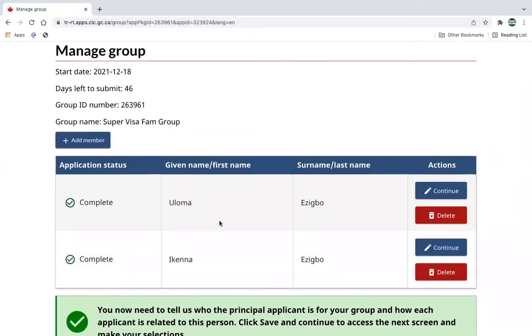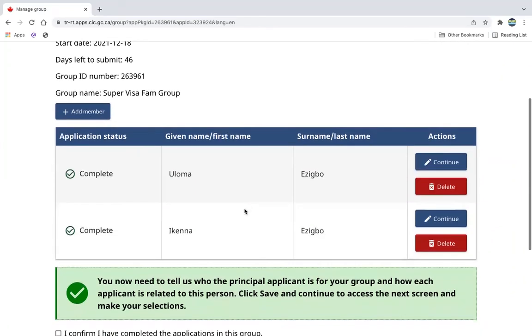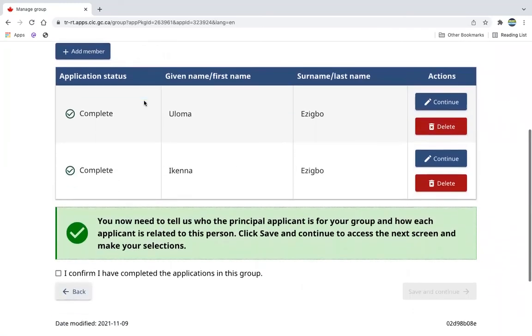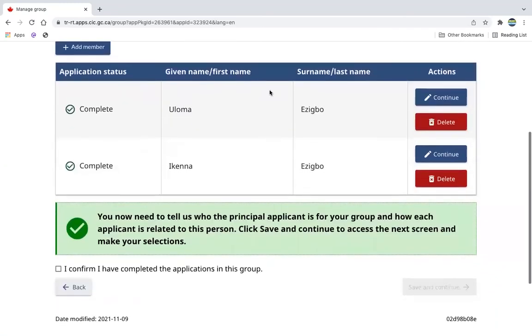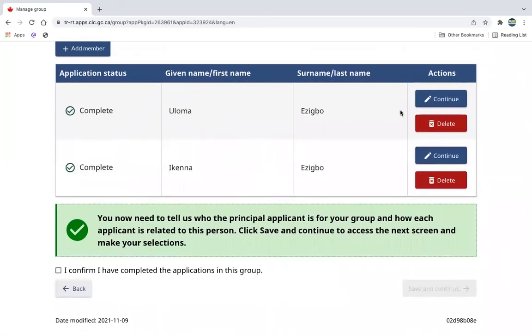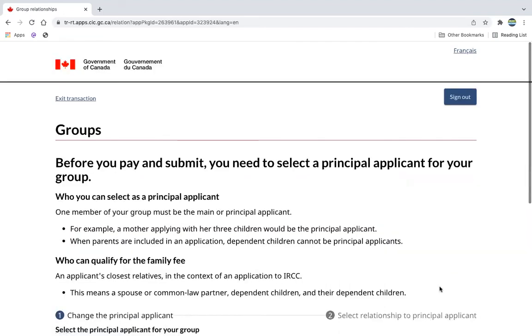Now, as you can see, this is an example of a group visa that I finished, but this one was one I did for the super visa. As you can see right here, the first one is complete, the second one is complete for both parents. You go down here where it says, I confirm that I've completed the applications in this group, save and continue.